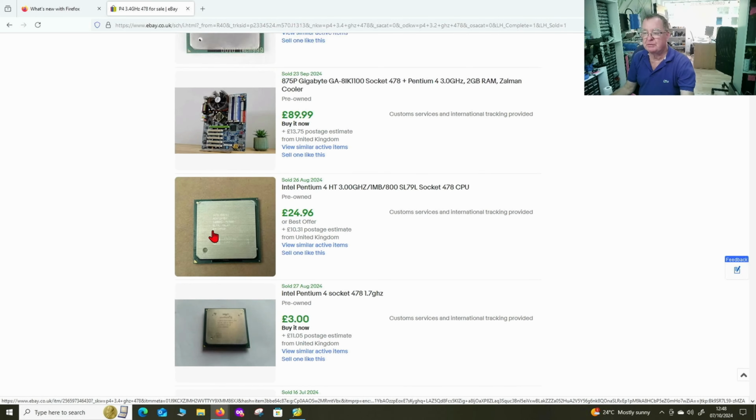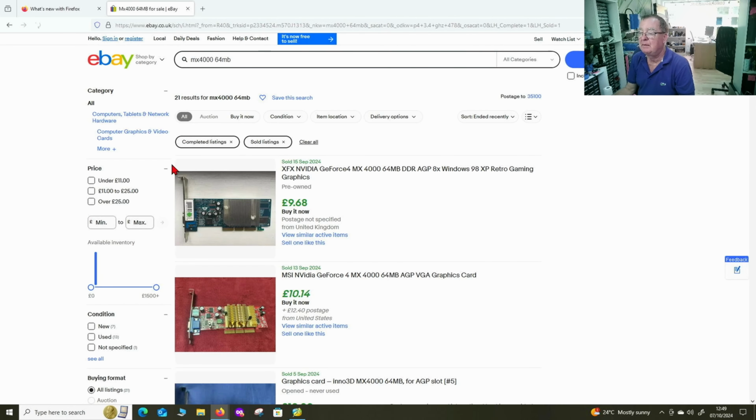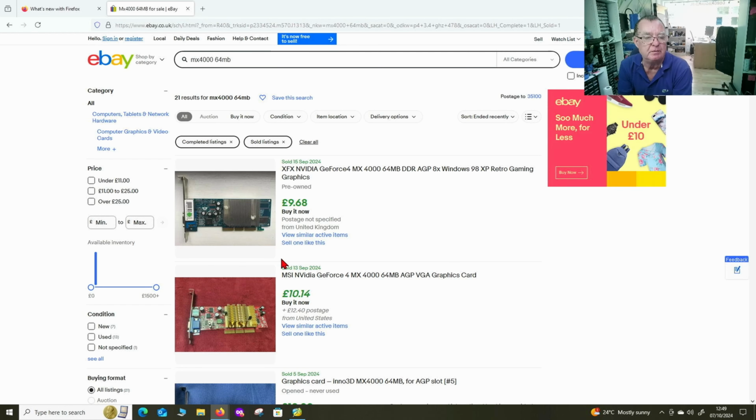Now the graphics card. MX 4000, 64 meg. Yeah, like £10. I didn't expect that to be worth much. So we have 50, 60, about £80. Okay, that's pretty good for €20 invested.